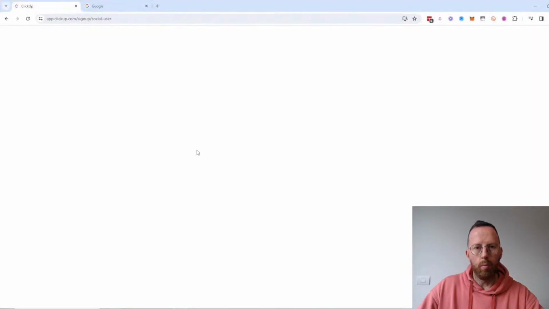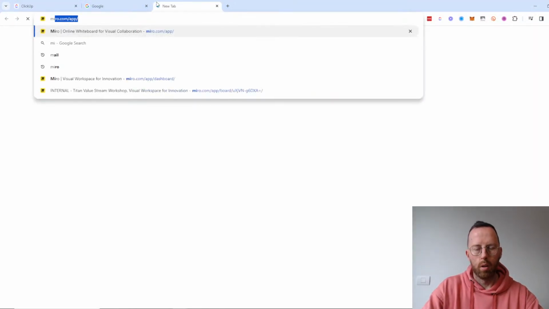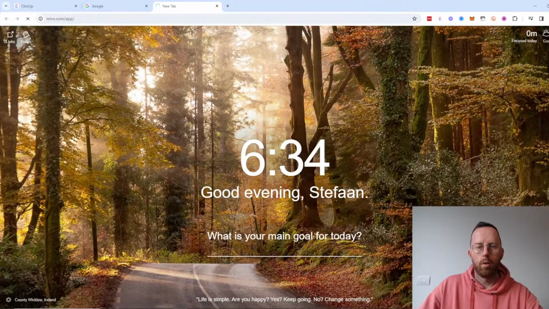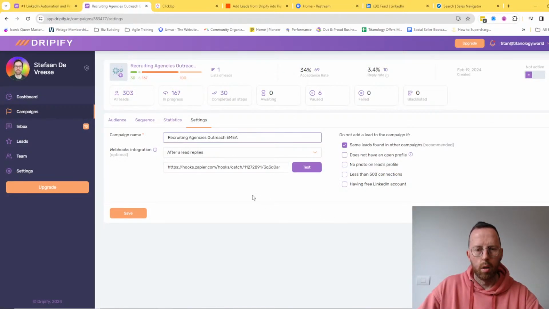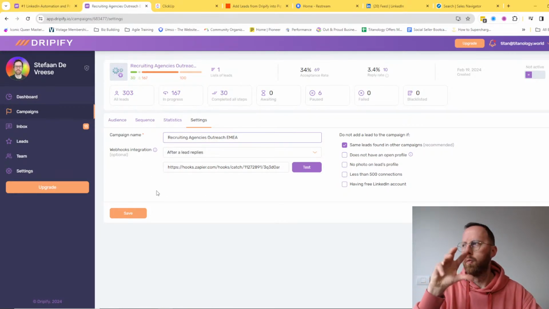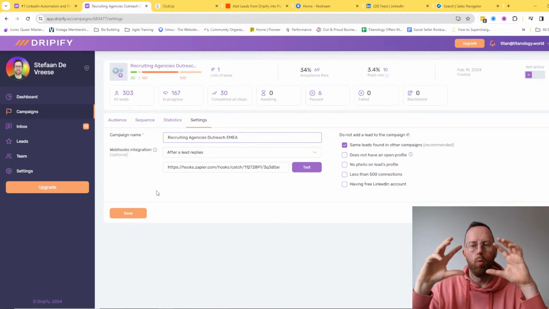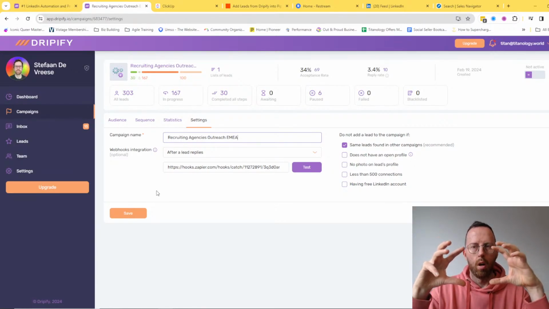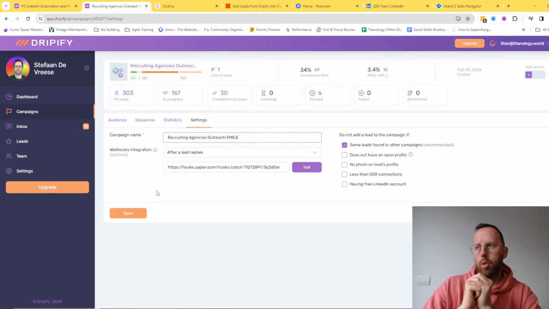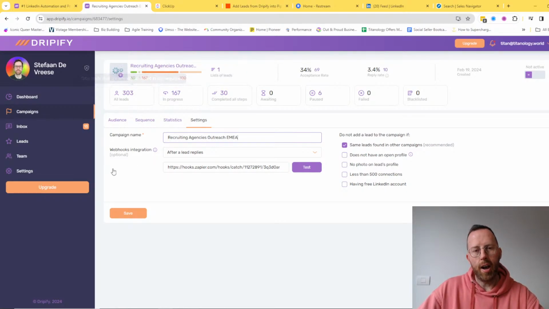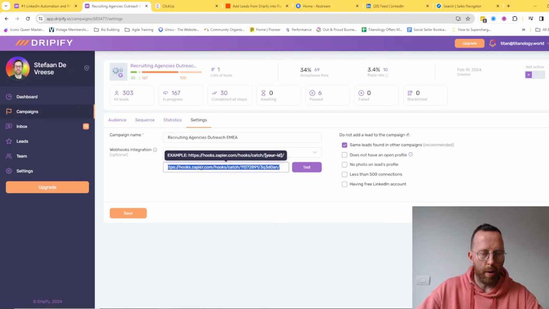Basically, without going into too much detail, a webhook is once an action happens in a specific tool, then, if an action happens within Dripify and you have specified a specific URL, that's called the webhook.